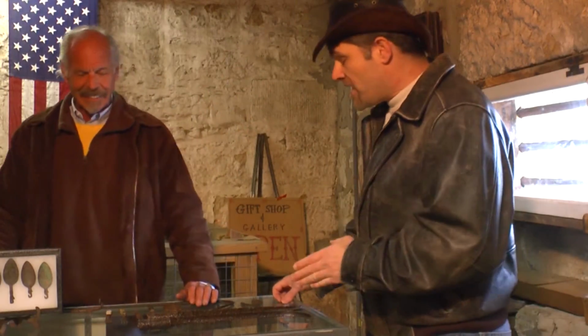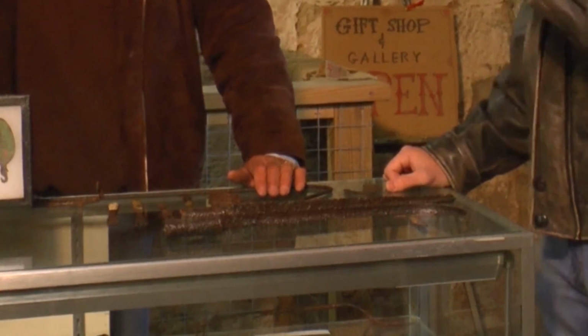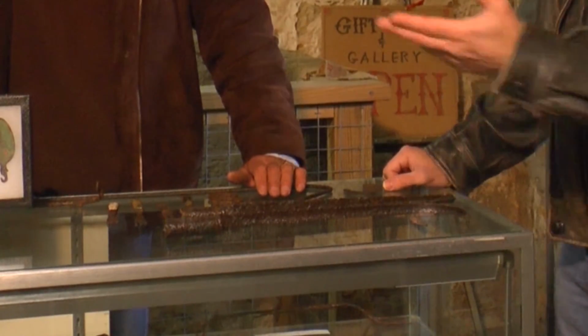Welcome back to Fredericksburg Underground. I'm your host, Stan Miles. And again, we're here today at the Old Stone Warehouse in Fredericksburg, Virginia with curator Jack Edlund. Now, we've talked some about bottles, we've talked some about ceramics, and now we've got some utensils that actually come back from the Civil War time period. We've got some bayonets that were used for other things, and Jack's going to explain some of that.